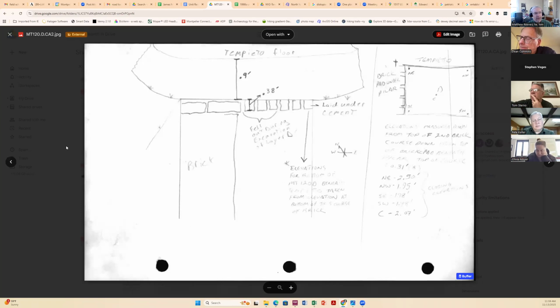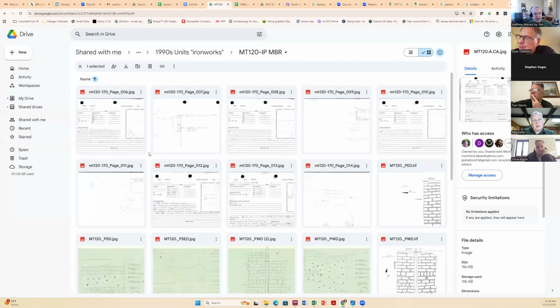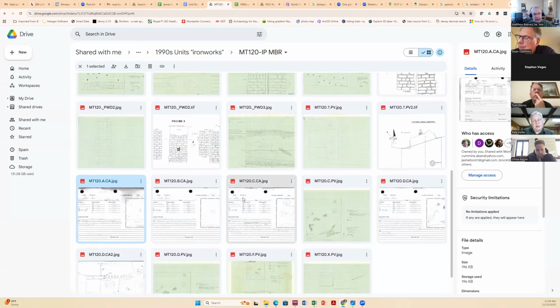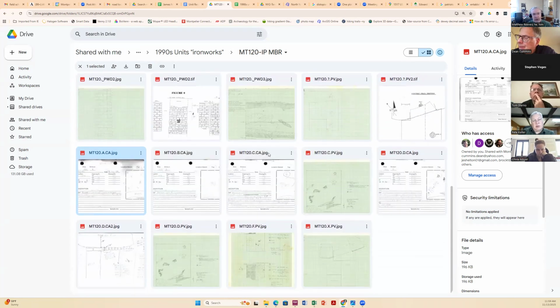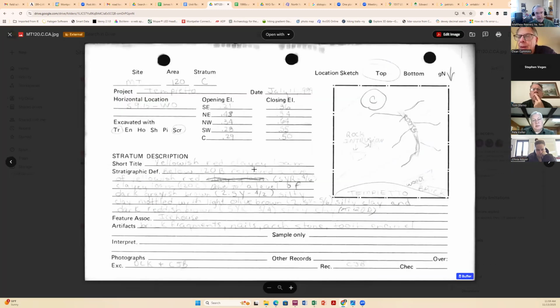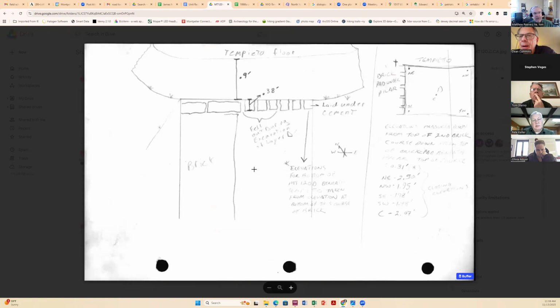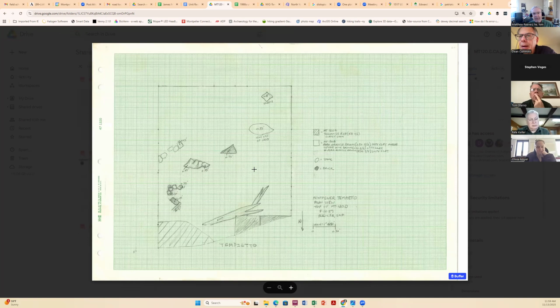Now when you look at this, you'll see that these are in order by the card. What's great about this now is that for stratum C, we can see the stratum card, and then here's a plan view that shows stratum C. Then here's D, here's the back of the card for D, it's a CA2, and then here's the same plan view, but it shows where stratum D, MT120D, is.